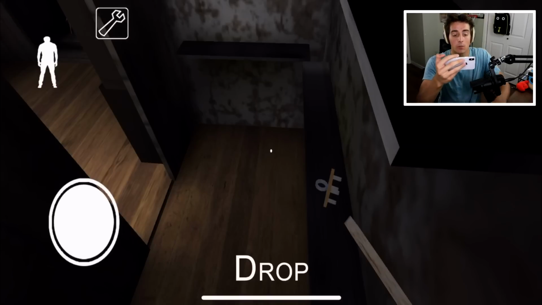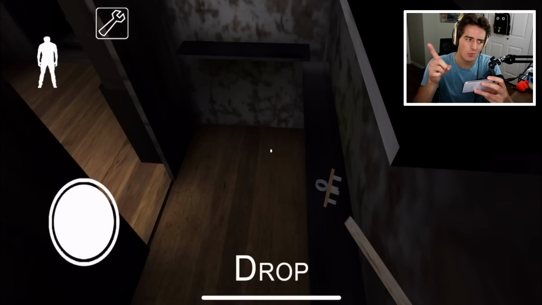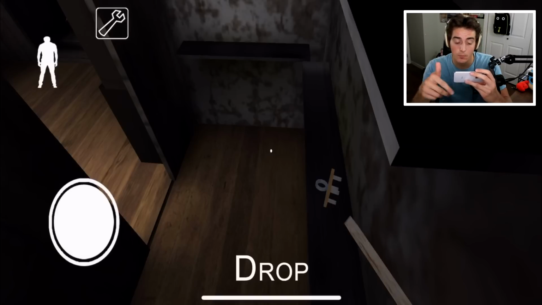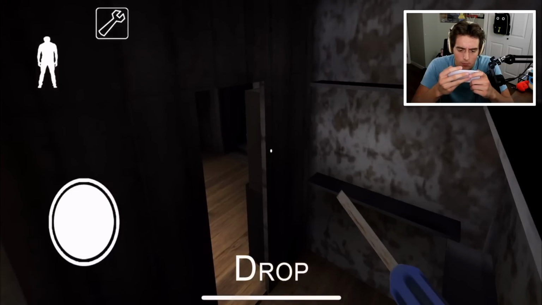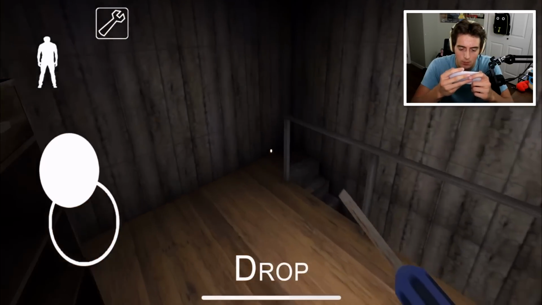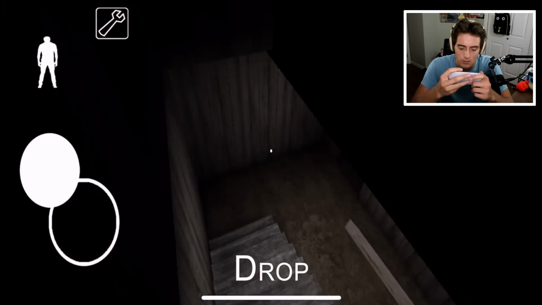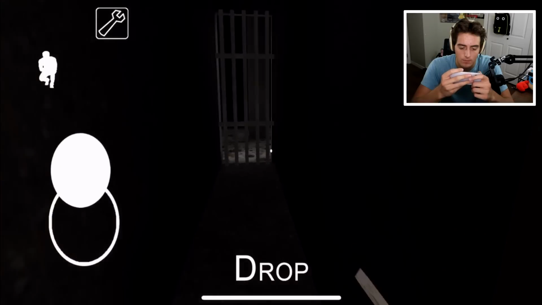Okay. All right. And we do have that. We do have the weapon. We could block out the spider with the weapon after we put in the special key. It's definitely a possibility. I don't know where Granny is right now. I have no idea. I'm gonna make a run for it. Okay, here she comes, guys. Okay, okay. Run in here.